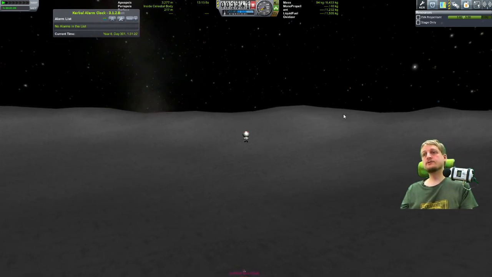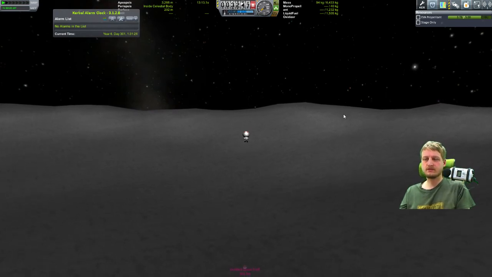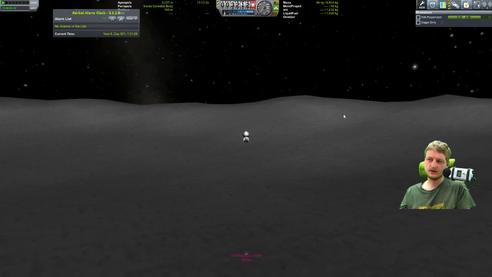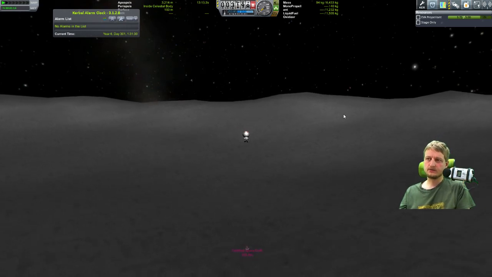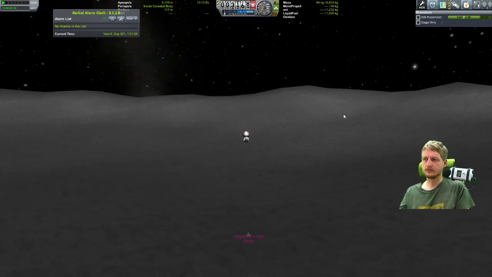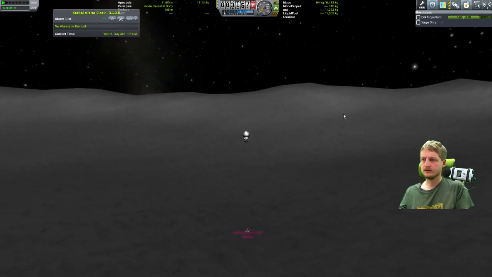And can you use usual pods instead of the cupola module? Because the cupola weighs like 2 tons. I wonder if you can use the usual Mark 1 pod instead of the cupola.